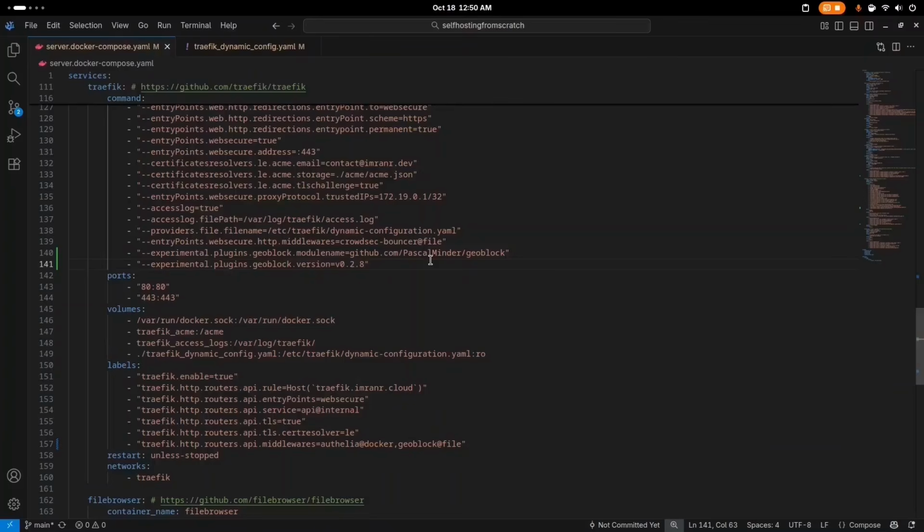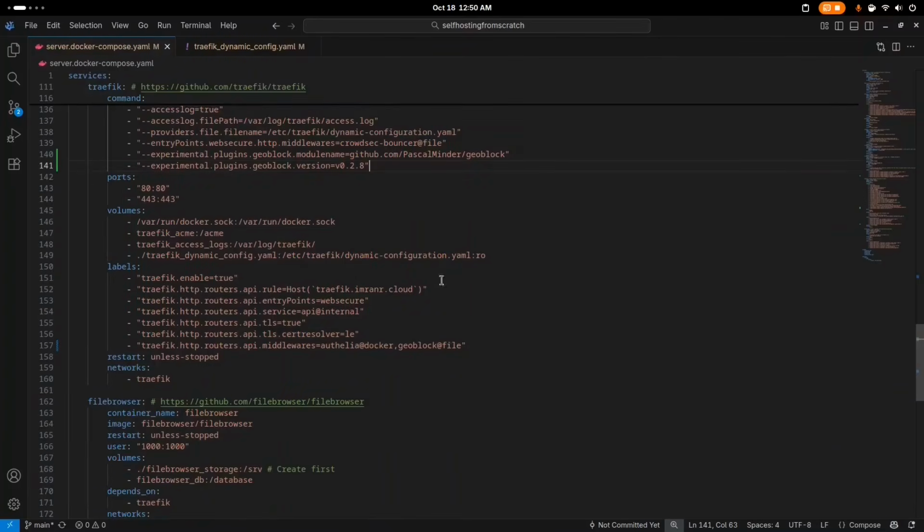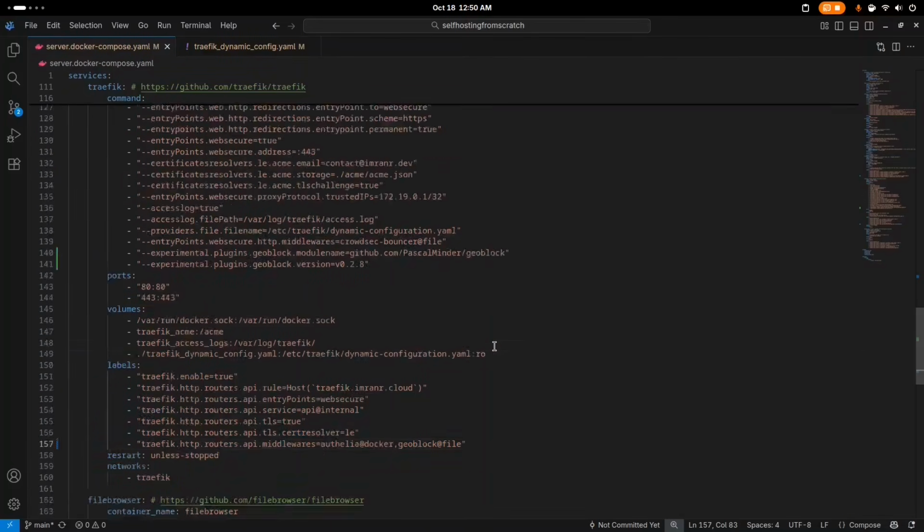Like I said before, you can choose to apply middleware to Traefik as a whole, but in this case I would like GeoBlock to only apply to the Traefik UI dashboard itself and not, for example, to the file browser. So I'll add it to the middleware label on that specific container. Since this container already uses Authelia, there's no new label to apply. I just add a comma to the existing label and append GeoBlock to it. And I decided to also do this for the CrowdSec dashboard container.